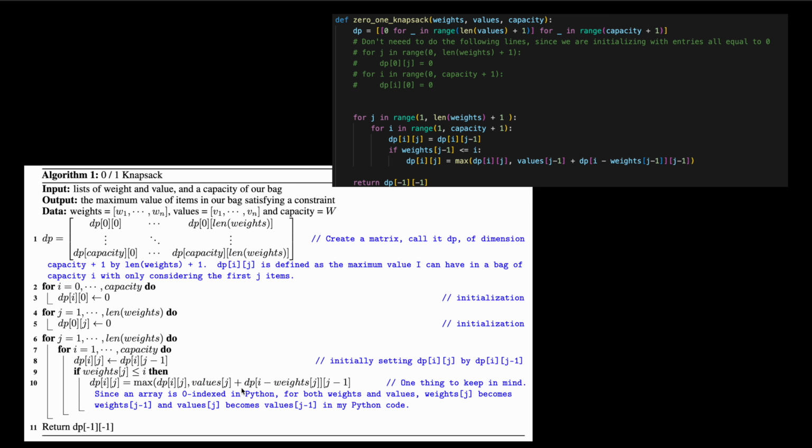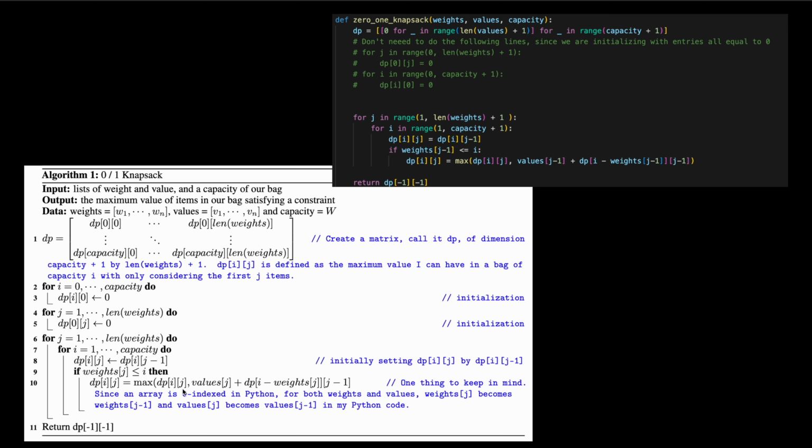That will be this guy, dp of i minus weights of j, so j's weight, comma j minus 1. And then you have to add the value of j, because we are picking the jth item. Or the jth item is not used, then there will be this guy. And then we take the maximum, and that will be the optimal solution for dp of i, j.